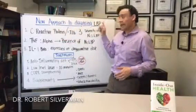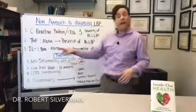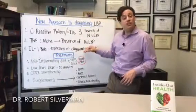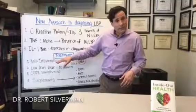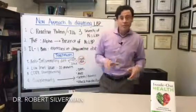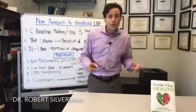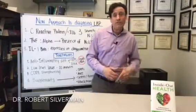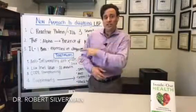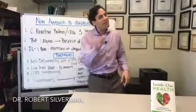So once again, new approaches to diagnosing lower back pain. C-reactive protein and interleukin-6 will be the severity of nonspecific lower back pain. Tumor necrosis factor alpha, the presence of nonspecific lower back pain. Interleukin-1 beta is expressed in degenerative disc. Your treatments are your anti-inflammatory diet, DNA, no dairy, no nicotine, no artificial sweeteners, GPS, no gluten, no processed food, no sugar. Remember, food is a potentiator of inflammation. No fried foods. Low-level laser for about a 10-minute session. Make sure it's a true laser and not an LED. Love it. Resolution of inflammation, decreased pain, and increased range of motion. Core strengthening, critical element. The starting point is a 360-degree brace. And finally, supplements: SPMs, AHCC, SKRMs, turmeric, glucosamine and chondroitin, modified citrus pectin.